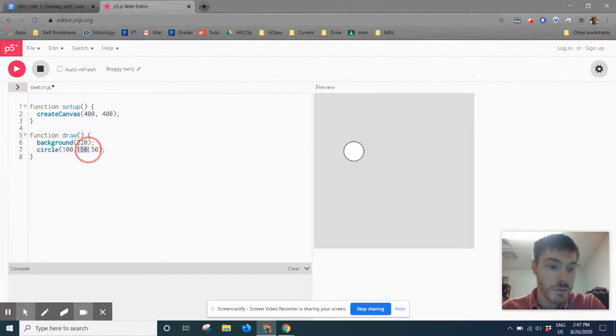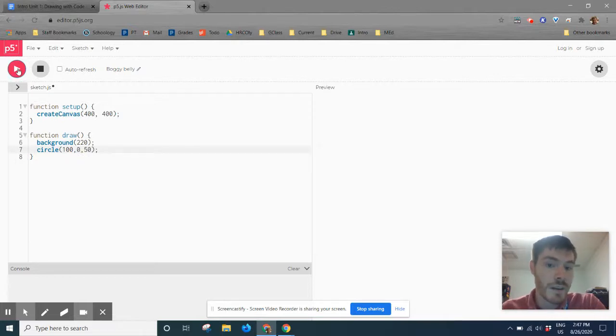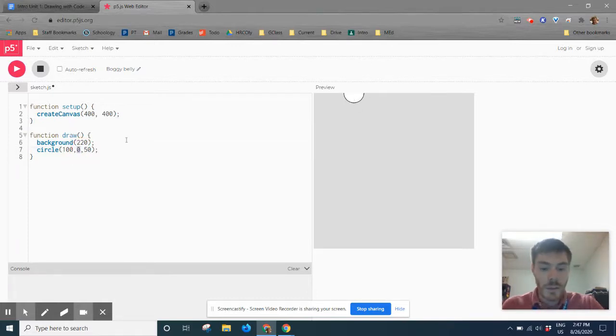To show that really clearly, what if I set Y equal to 0? You can see how that circle's Y position is at the very top that it can be. It's the center of the circle, which is why it looks this way. If I set Y to maybe 300, you can see that definitely moved it farther down. So just to show how X and Y work and what those numbers really mean, the most important thing is that larger Y values mean farther down on the screen.